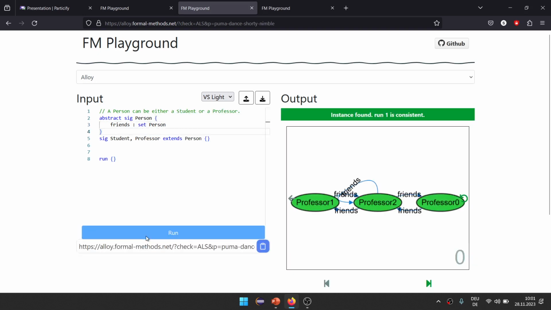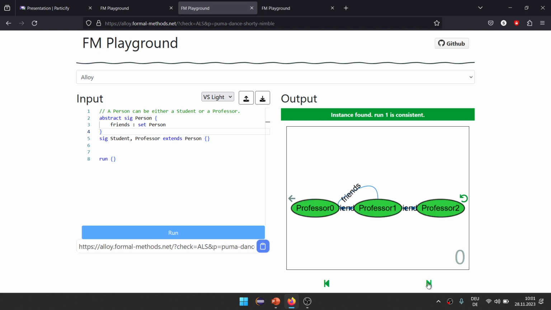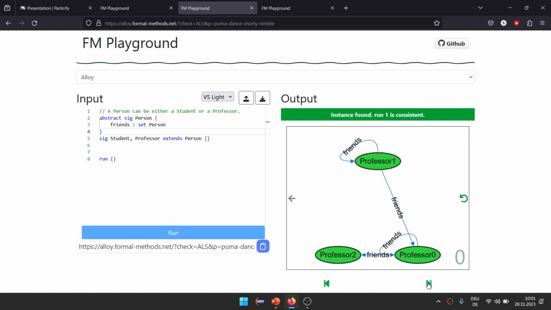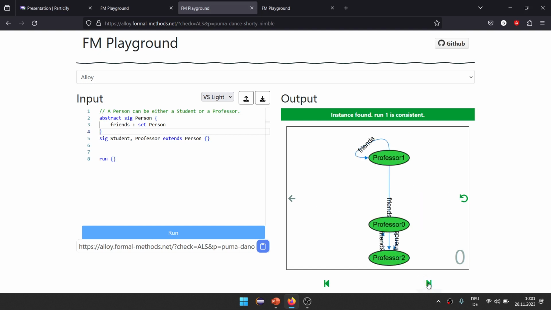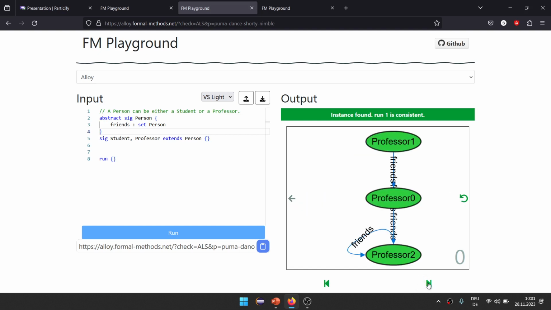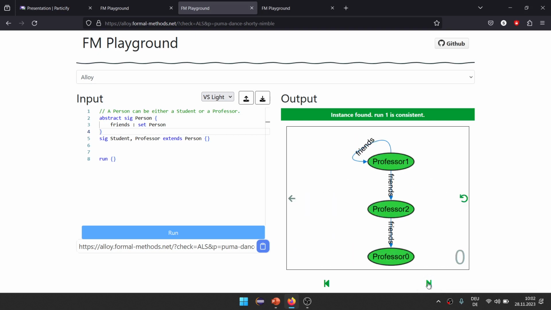Now, if we run this, well, professors might have friends. Only professors? No. Really? Where are all the students gone? How many times do I have to click to find a student? They all stayed home because of the weather?